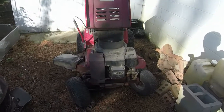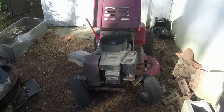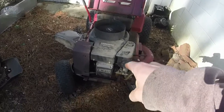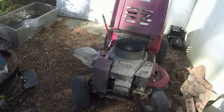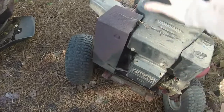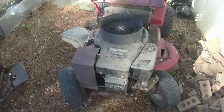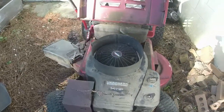Alrighty, so I'm draining the oil out, and I had a thought that I'm curious if anybody knows the answer to. Did they make a push mower version of a Vanguard? I've seen an old Toro push mower around 1993. It had a very similar setup to this, except in like a 6 horsepower form, especially with the valve cover gasket and stuff. Just curious if anybody knows that.